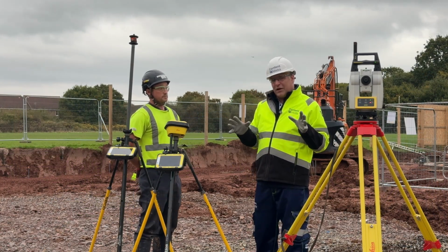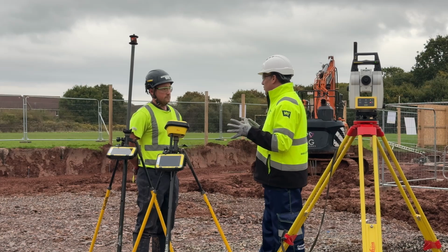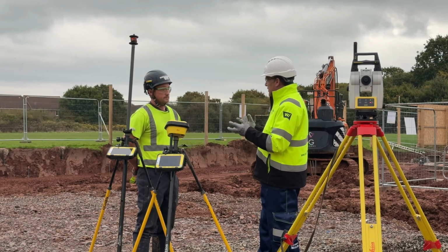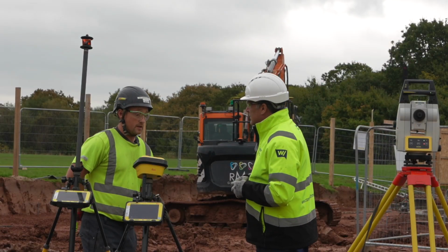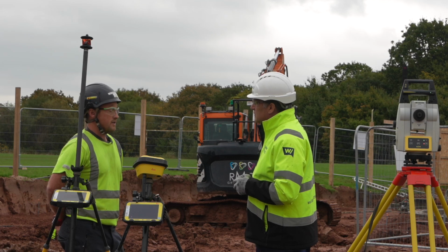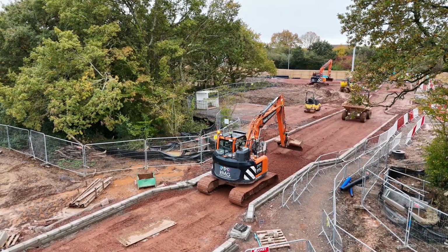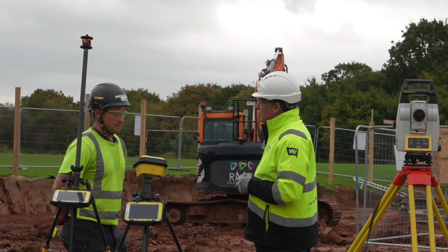So they're pumping out a lot of work here on this site. They've also, with your engineering, have made it viable to build houses on here for your big client. All of it's changed within the business, but it's all about the greater levels of accuracy, and it's all about you working, I guess, more of a team together, because you're reliant on the operators just as much as they're reliant on you, aren't they? Yes, and we correspond back and forth with each other. If, like you said, if there's any changes, we can then update the changes on the machines, on the pads. The safety element is also important for us, because the excavators are enabled to record measurement steps. That removes the risk of men needing to go into the trench to take as-built. Yeah, this helped us no end.